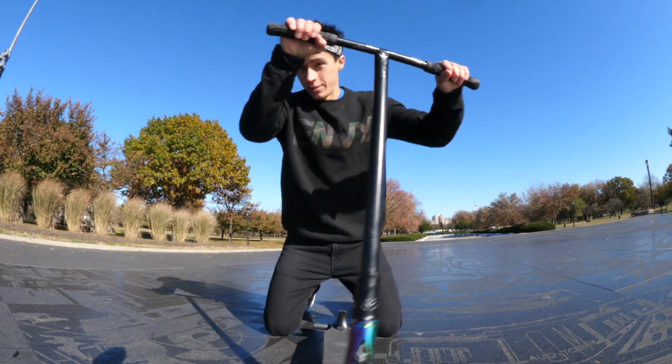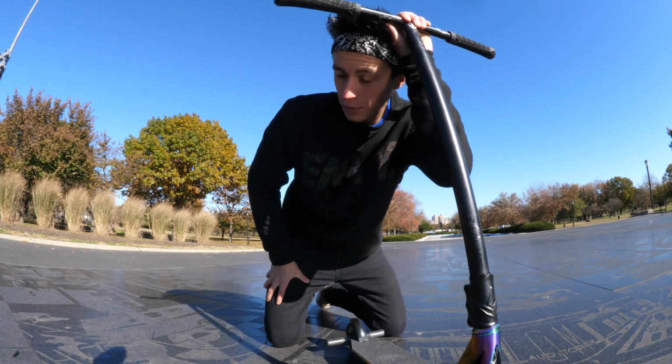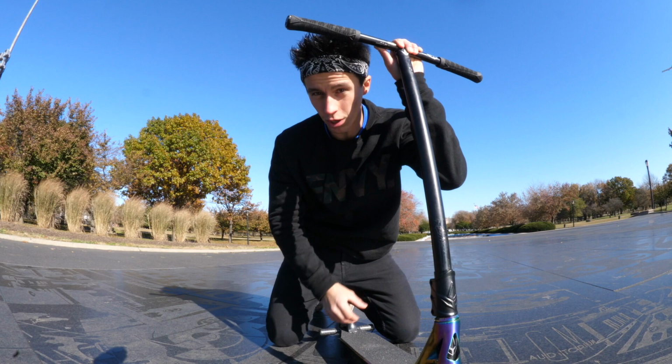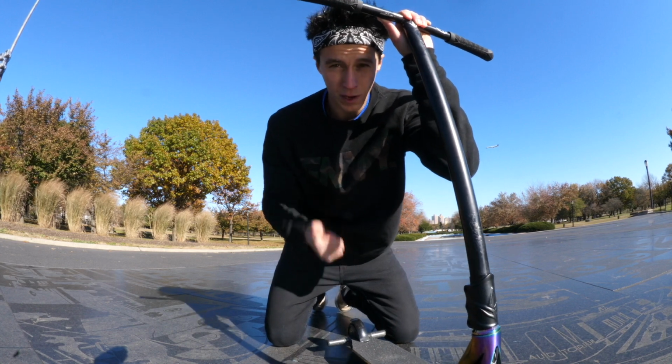Okay, the next most useful trick. Remember I told you guys to put pegs on? It's time to have them on. If you don't have pegs, go grab like a socket wrench or something, or a bunch of bearings and a long axle, and just get something on, something you can stand on, because that is a very useful thing for flatline. You want to have pegs, more tricks.